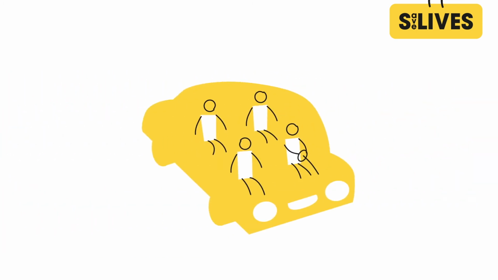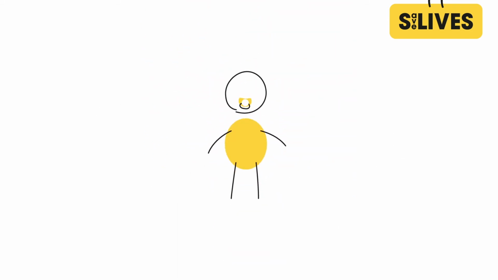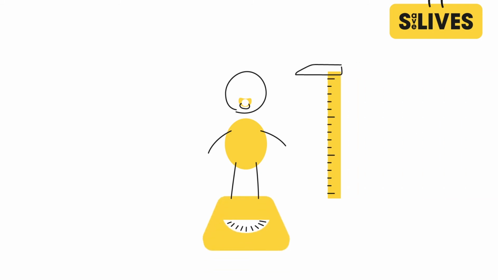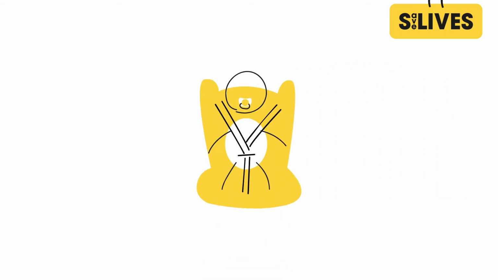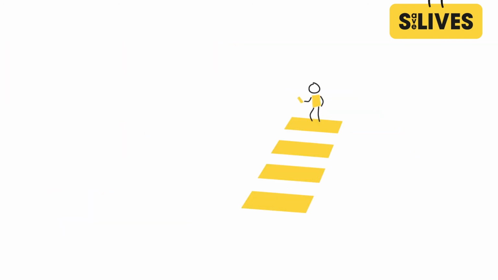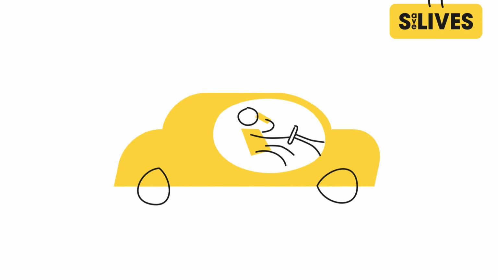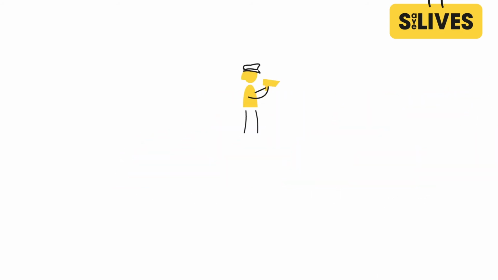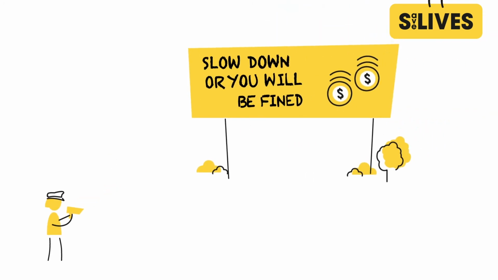Seatbelt laws should apply to drivers and passengers on the front and rear seats. Child restraint laws should ensure the use of restraints based on age, weight, or height, and restrict children under a certain age or height from sitting in the front seat. As society changes, road safety laws need to be updated to account for new risks. Building public trust encourages people to obey the law, especially if they believe it is enforced fairly.